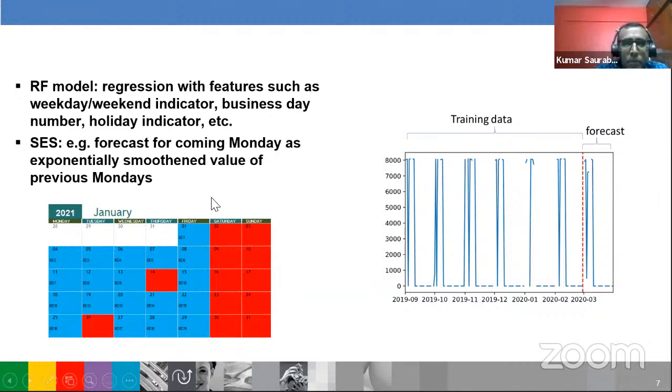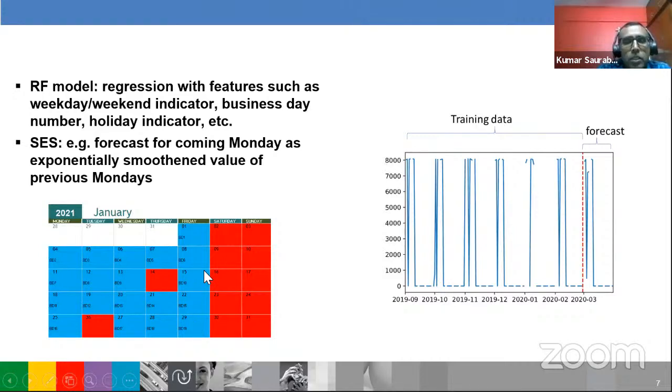If you see this snapshot here, I've put an example of the month of January, where the days in red are the weekends, 2 other days are marked as holidays, and the days in blue are the leftover days, which are the business days, right? In this particular month we see there are only 19 business days, and I have put a sequence like this: first business day BD1, BD2, and so on, till BD19. So we have 19 business days over here.